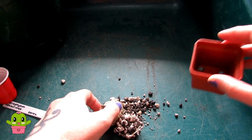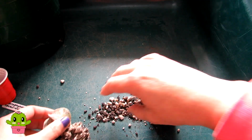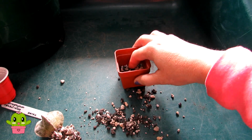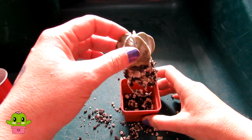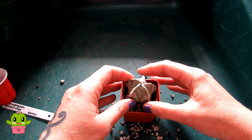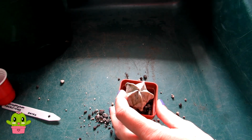And then I'm going to put a little bit of soil into the bottom. And I can actually reuse some of this grit. This is mostly sort of grit and pumice as well. I can just reuse that into that because it's practically the same rather than waste it. I'm going to very gently then push that in like so. Gently rest it. And then I can then put the soil around.